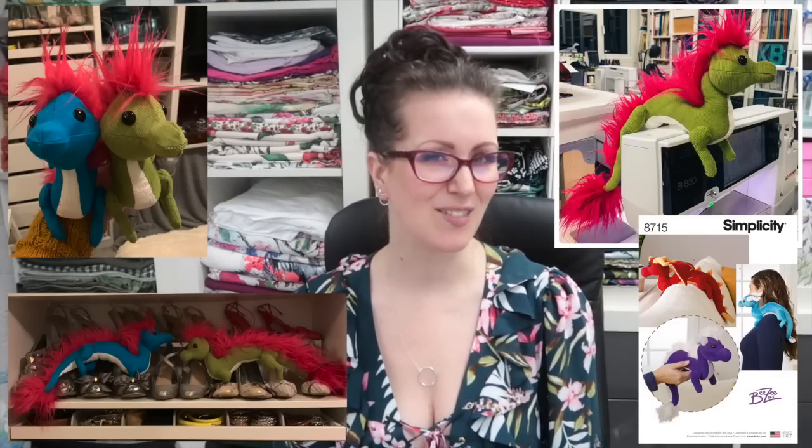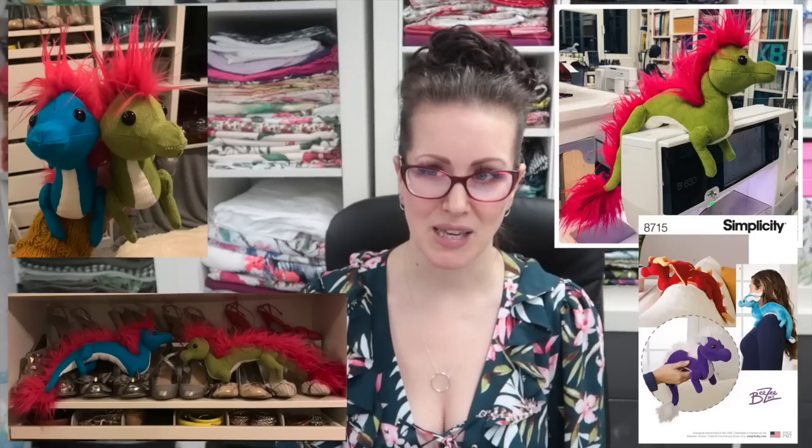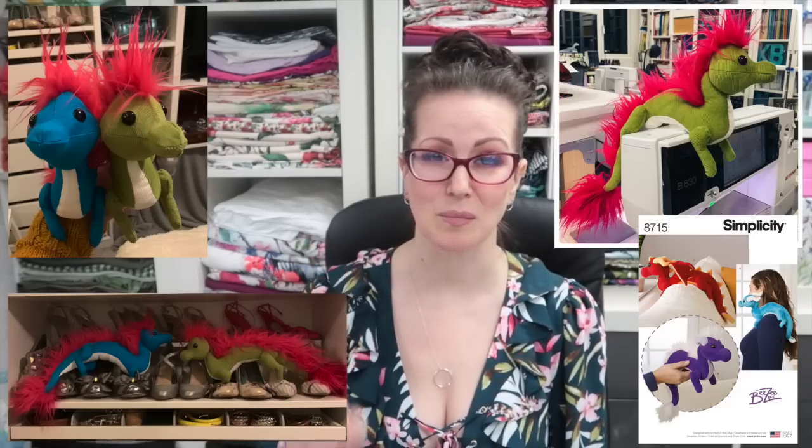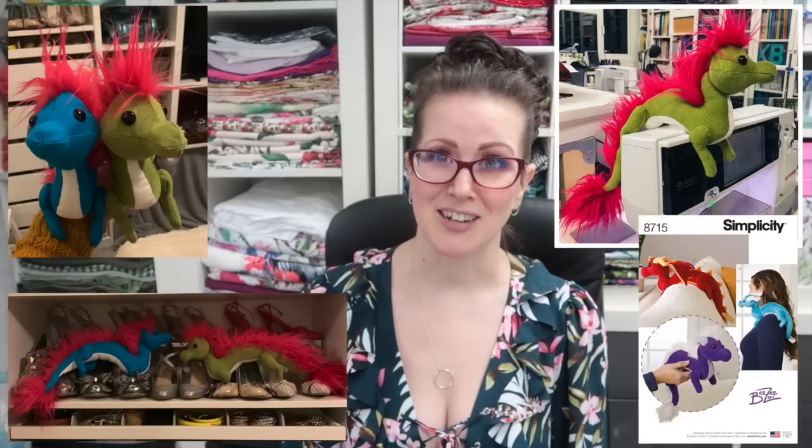And then the green one was just because I like green and I had some green corduroy and I thought it would look awesome. The little green one has a really wonky head as well, but I think it gives him some personality. Well, that's what you guys have been telling me and I'm sticking with it. So yeah, I made 2 shoulder dragons this year as well, so I am going to be giving those to the girls on Friday on Christmas Eve, so fingers crossed they like them. I will let you know if they are a success or not.